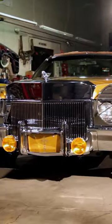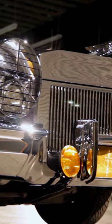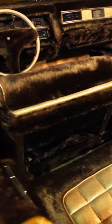Man, when the '71 Cadillac Superfly arrived, she was a nightmare. But now she's a total dream machine. We blasted the body down to bare metal and then covered her in the most gorgeous flaked out gold paint job. Then we covered the whole interior in gorgeous fur and snake skin.